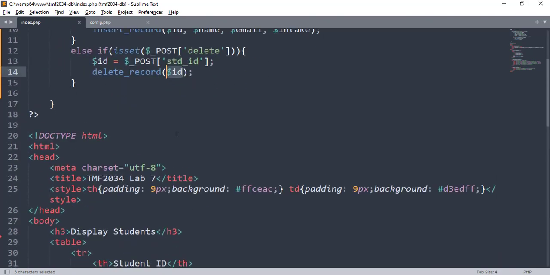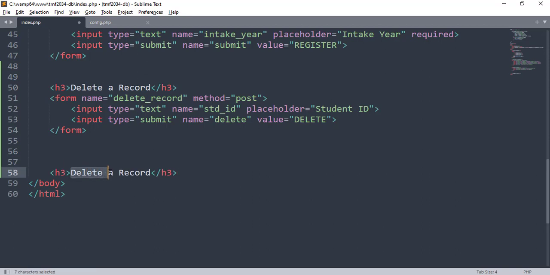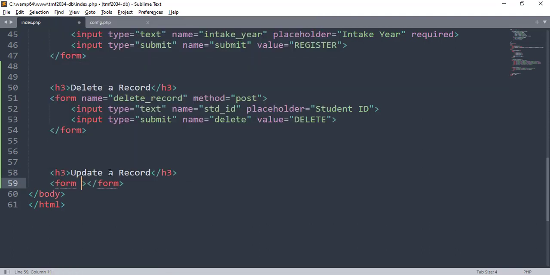Let's go ahead and create a function here, we just say update a record. We create another form, with the name update record, and the method is also the post method.